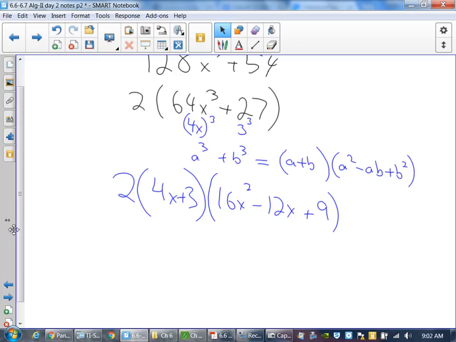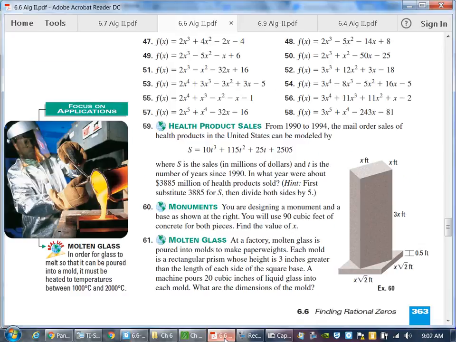Also, if you're looking for other problems in the book, I know that we've pretty much done everything in 6.6 and 6.7. We did not look at anything out of 6.8, so you don't have to worry about that. In 6.9, the only thing we did was writing that polynomial out the other day where you had to solve for a, which I'm pretty sure you thought was easy because it was the same thing as the quadratic stuff.